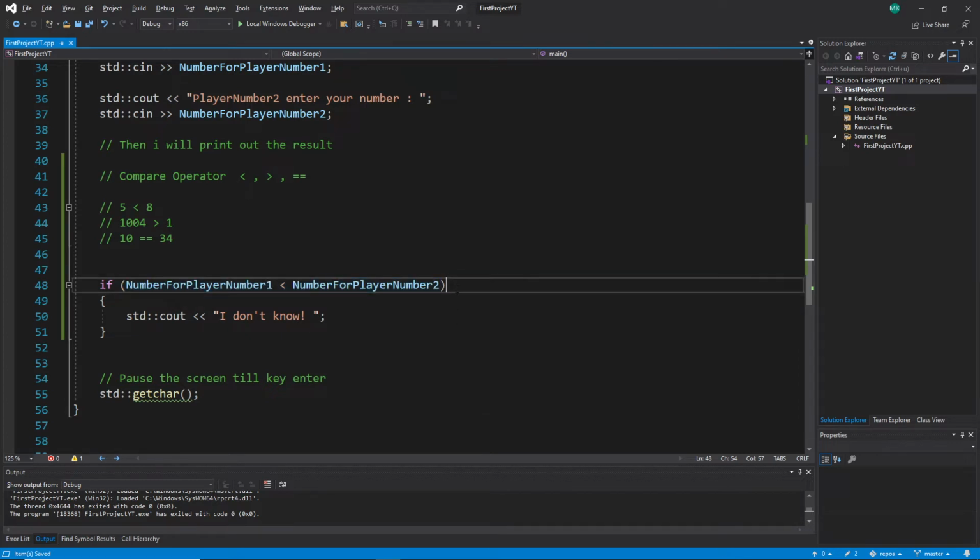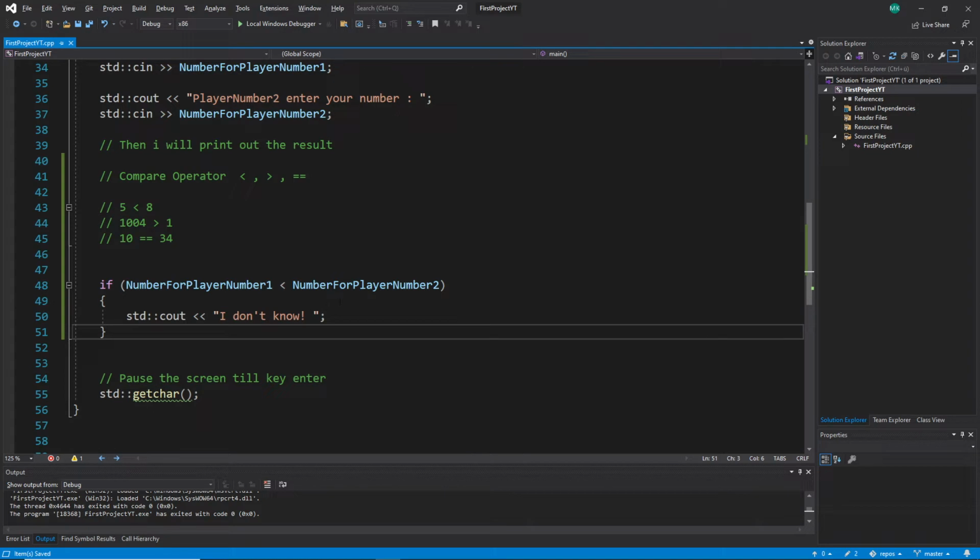When the checker says no, I will not activate my body. That's it about the if statement, the first version of the statement. We will extend this later, but right now this is it.